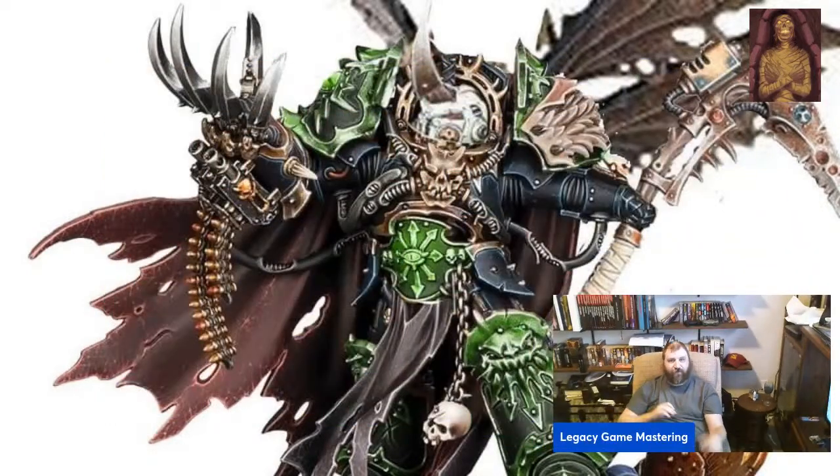Two things matter: first, I'm happy with the way he turned out — I don't care what other people think. Second, I didn't get even this far without work. My first models were awful — thick paint, terrible coating, not really understanding how to edge highlight, wash, or dry brush. I had to be taught. Somebody had to come along and show me. Painting models is an art form, and unless you're a savant, you're not coming out with the best models at the start.